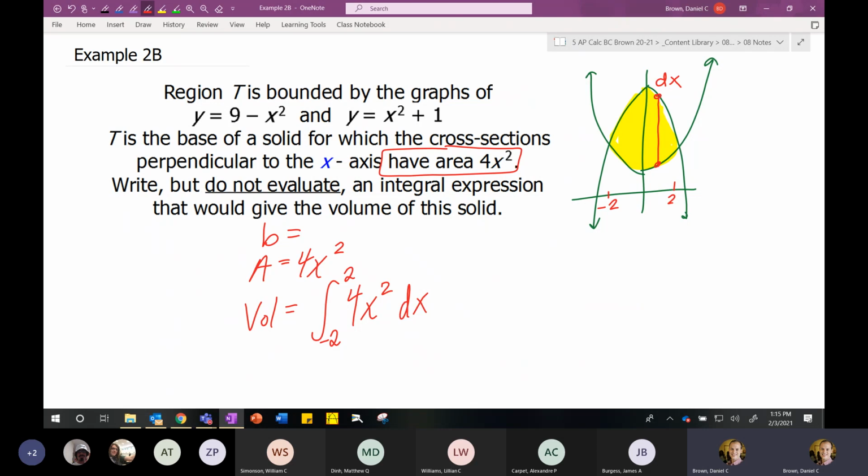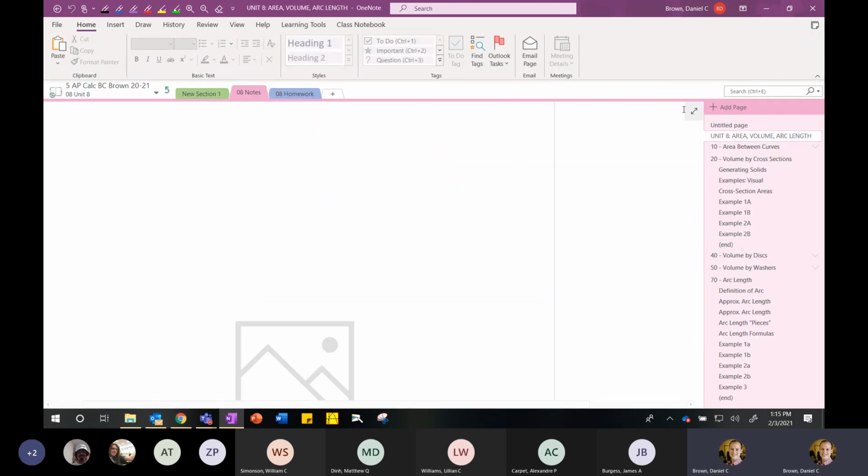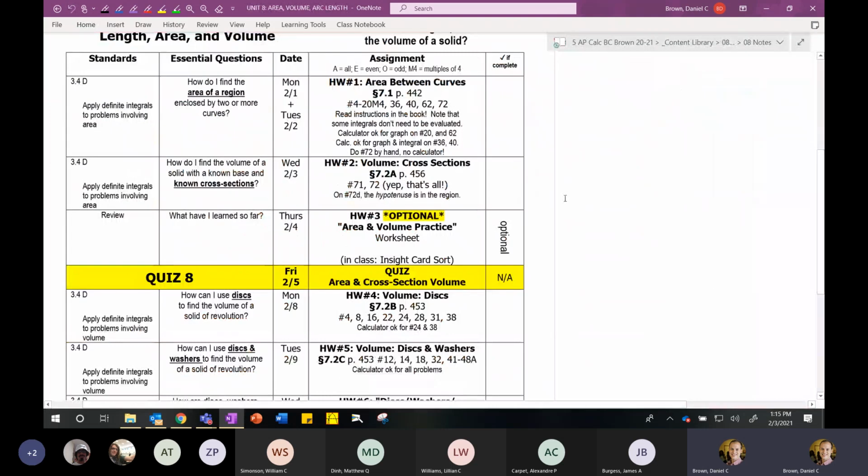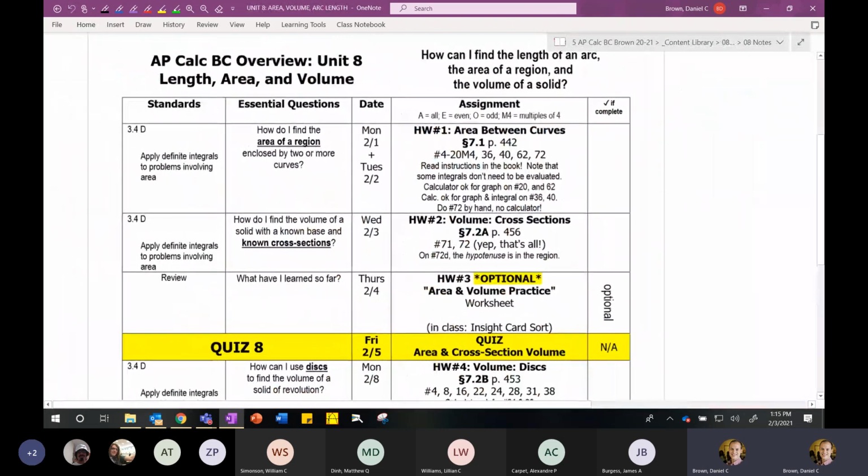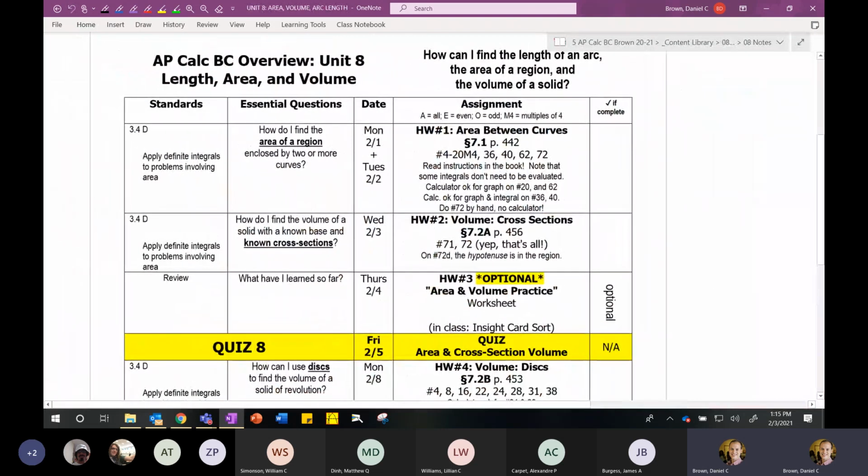Questions? All right, so I am done. What I want you working on now is a little bit of a shortened period. How much longer do we have? A little bit longer. So, the homework you should be working on: Homework 1 again is the big one. That's the one dealing with area, and it's the foundation for the entire unit. Definitely finish Homework 1 before you move on to anything else.